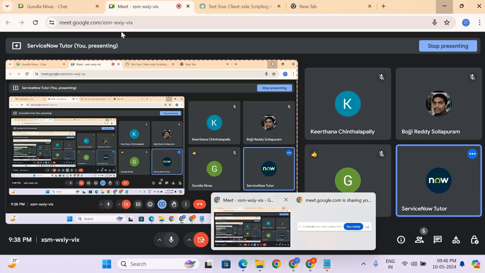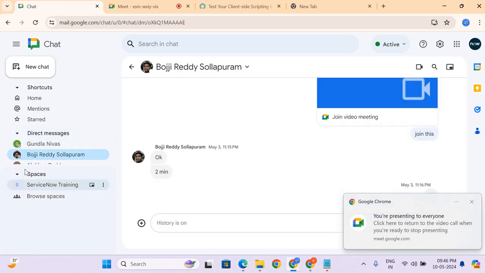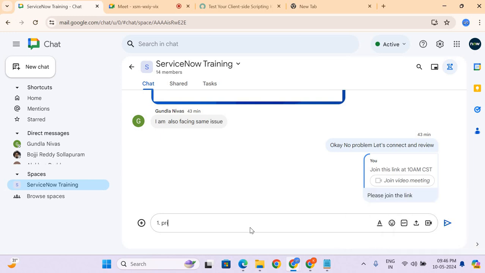So what I want you all to do is print all the records where the priority is 1 of the incident table.